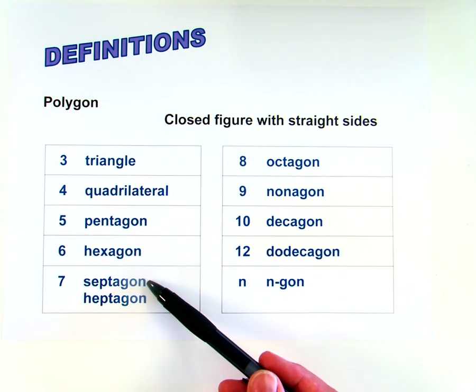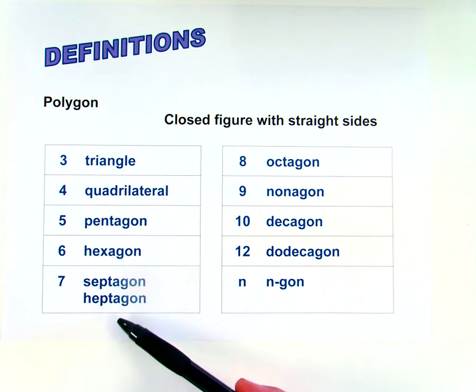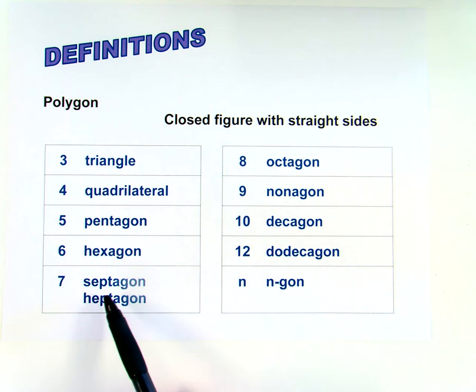Septagon is from the Latin root meaning 7. Heptagon, or hepta, is from the Greek root meaning 7. Don't we have September? That's a month. Wait, September is the 9th month. Why does it say 7th month? Well, as it so happens, it used to be the 7th month a long time ago, but Julius Caesar wanted a month named after him, and so we have July named after him, and he put it where he wanted, which was before the 7th one.